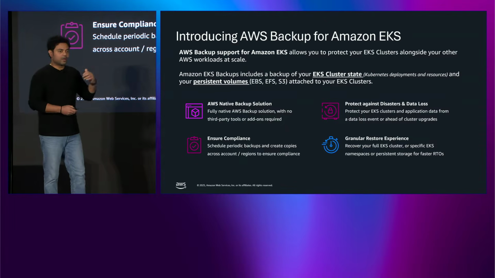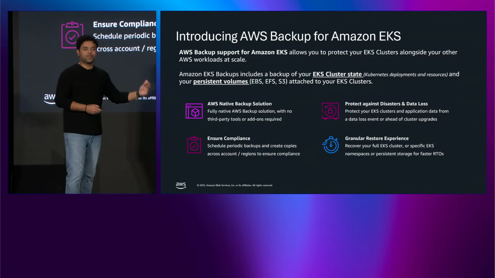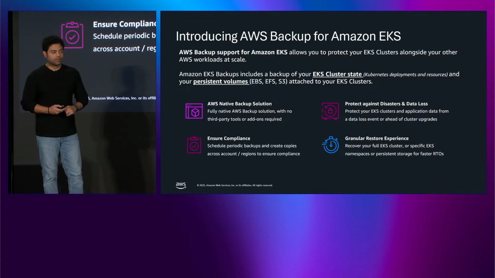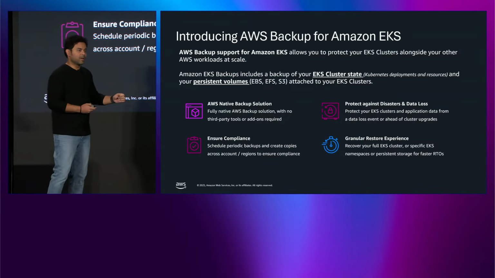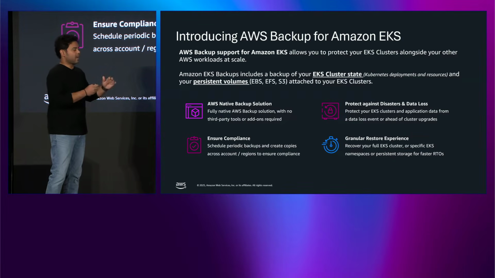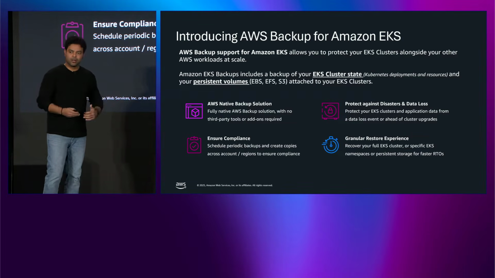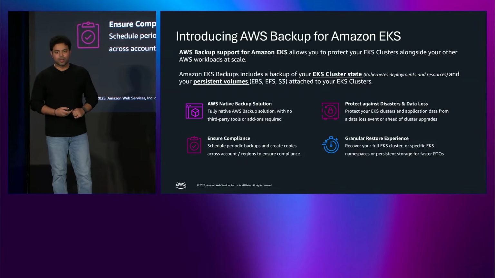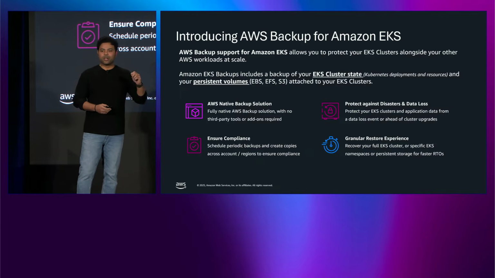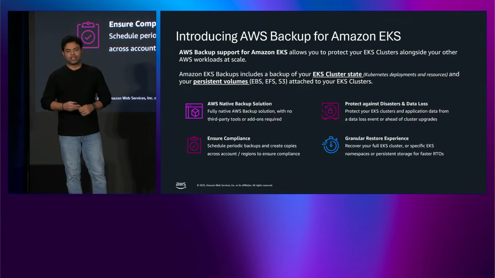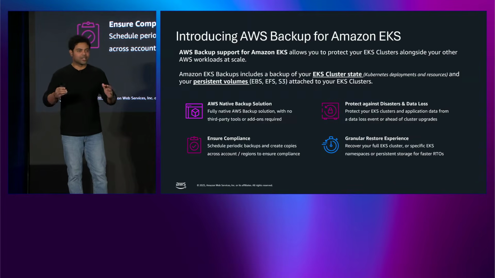Let's talk a little bit more about what this feature means for day-to-day operations with EKS. Firstly, it's important to keep in mind that this is totally a cloud-native service, meaning you don't have to install any third-party add-ons or custom scripts or any third-party utilities to make it work. All you have to do is jump into the AWS Backup Console, select EKS from the dropdown, select the clusters of your choice, and get started. It's as simple as that.